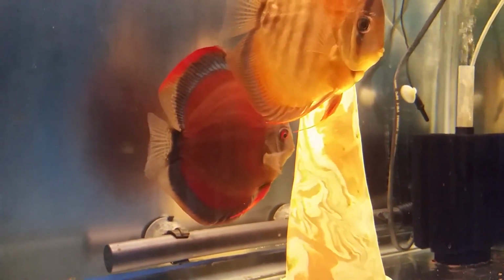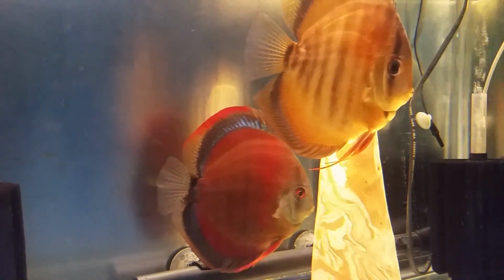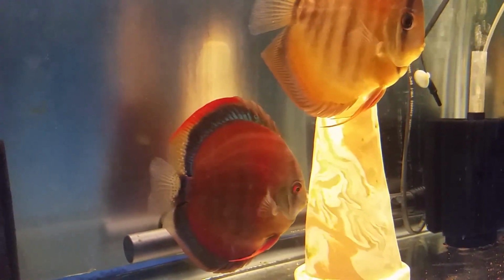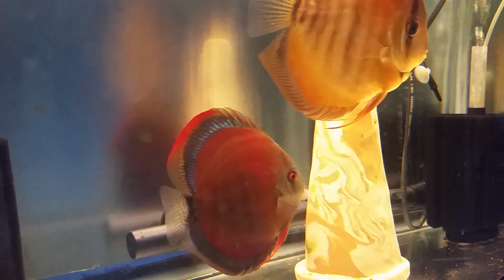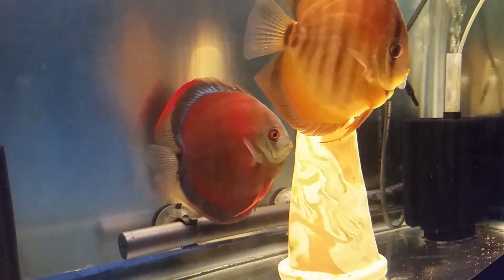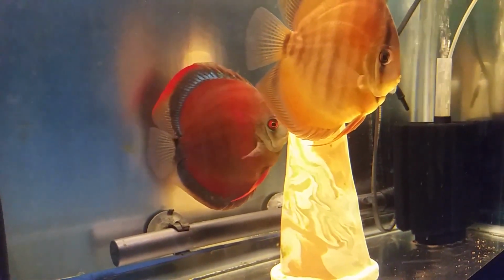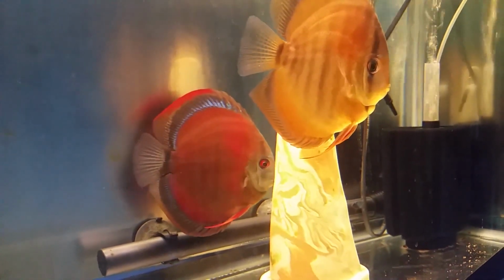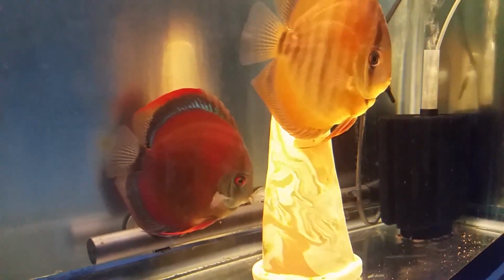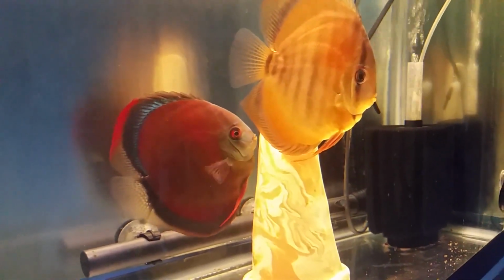The cone is still not clean enough, but you can see her shimmying and shaking her dorsal fin and her whole body there. That's sort of an indication. You know, it's almost like a mating call. It almost seems to me like they're trying to make noise, if that makes any sense. Like they're vibrating their body, hoping that the water around them vibrates and makes some noise, so to say. I'm not exactly sure if that's true or not, but I've always wondered if that's part of the reason for that, I don't know, seizure-like look. Seizure's not the right word, but it's the best that can come to mind right now.